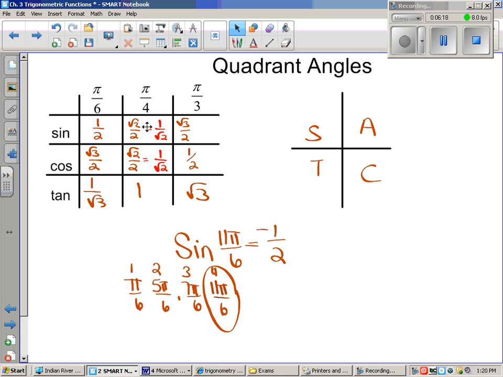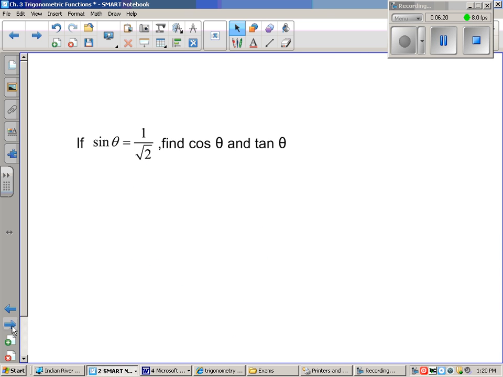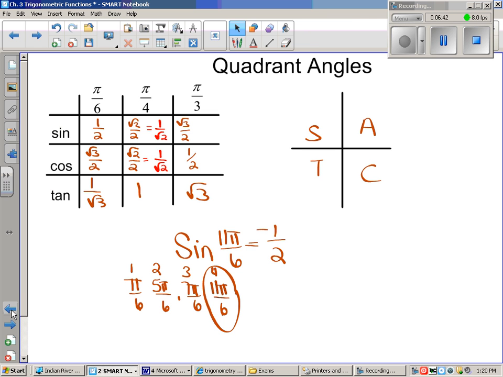Now to change gears a little bit, we're going to look again at something, well, it really doesn't change gears much, to be quite honest. It's just a different aspect of looking at a different perspective, so to speak. It says if we know that sine theta, or sine of an angle, is 1 over root 2, basically what is cosine and what is tangent? So I'm going to flip back and forth here a little bit. It says we know that sine is 1 over root 2. So what that means is I'm going to look in my chart here, and I'm going to say, okay, where do I see sine is equal to 1 over root 2? Keep in mind that 1 over root 2 is the same thing as root 2 over 2.